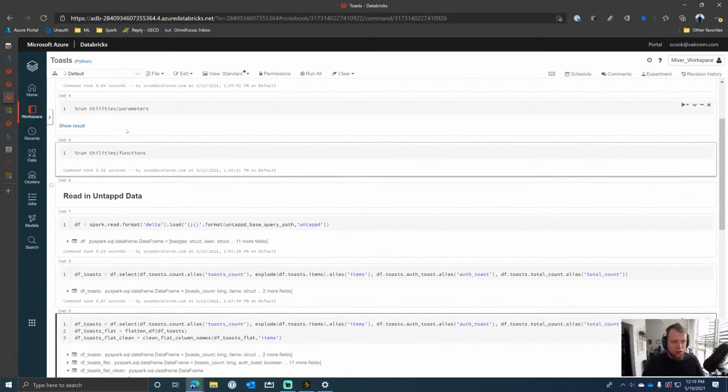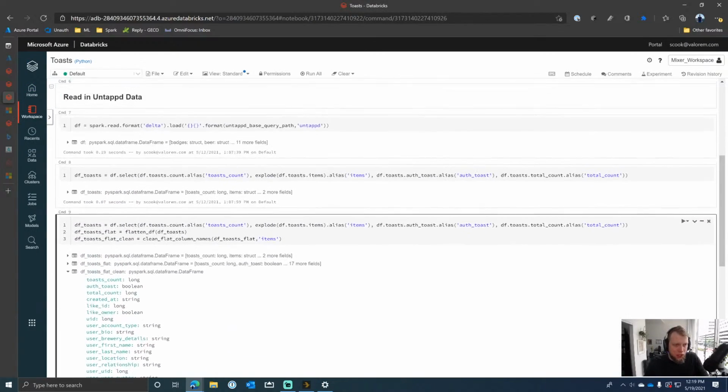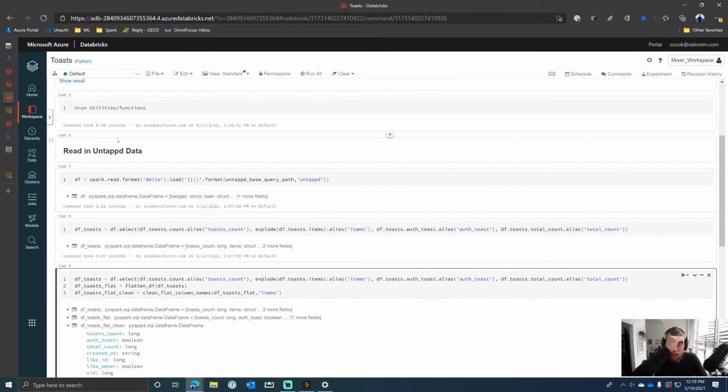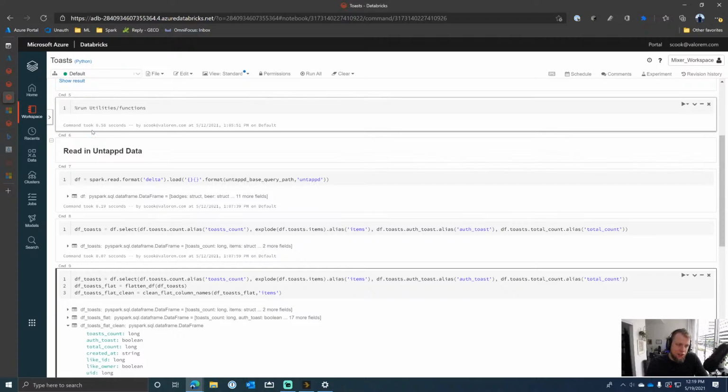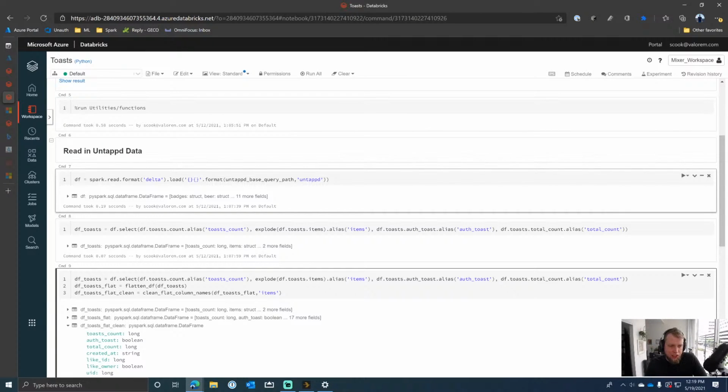With toasts, we see that we're reading in the Delta format from this base table called Untapped. If we wanted to, we could also just read in from the registered Hive table. I'm just doing it this way for the sake of convenience.